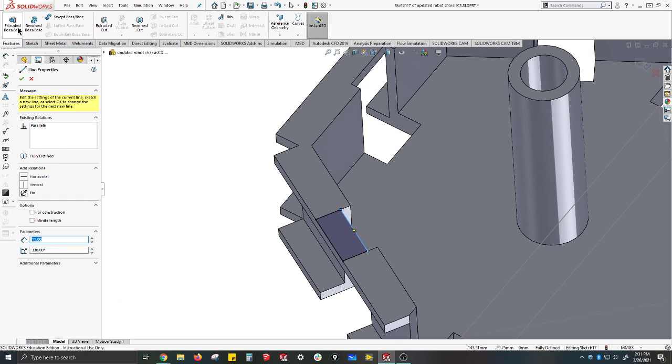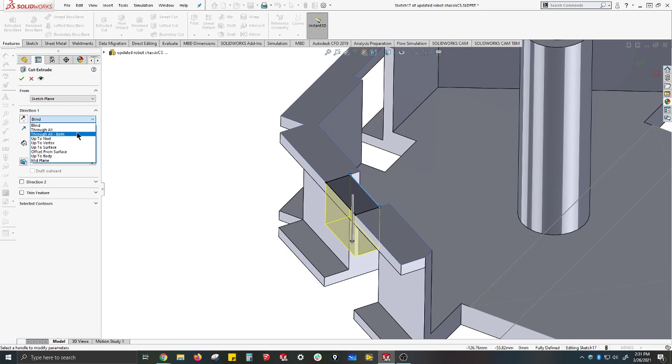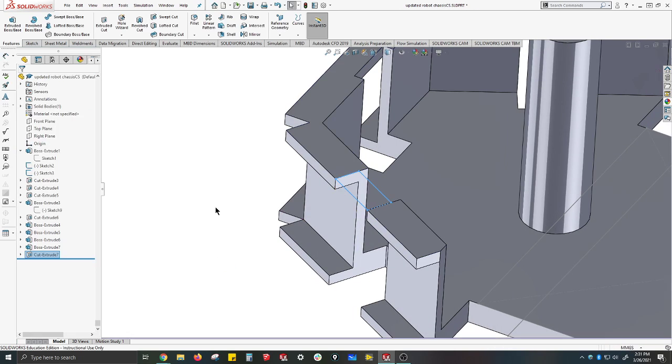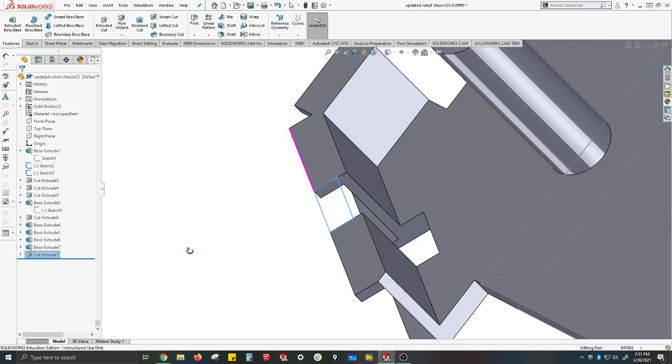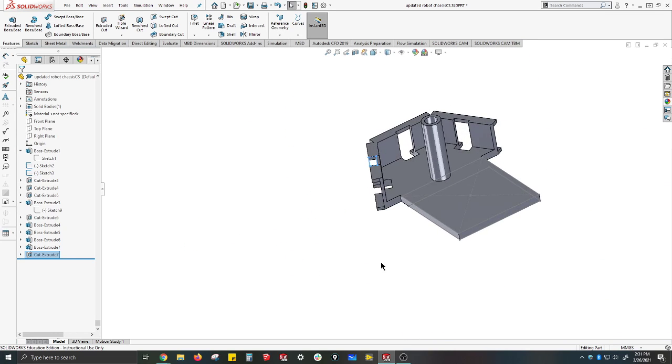Now I can cut that piece out, and then I can do the same thing on the other side.